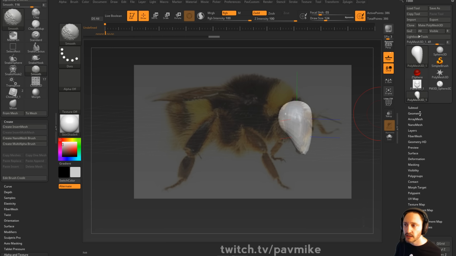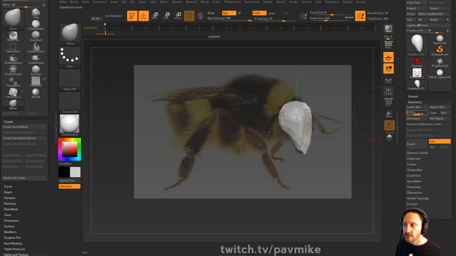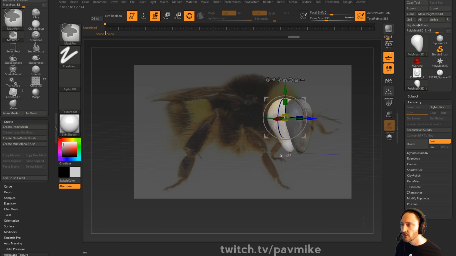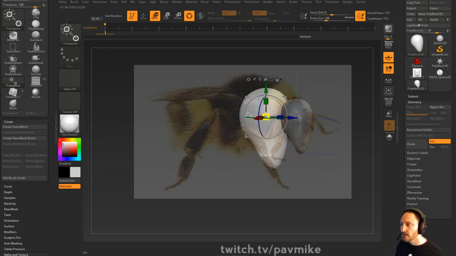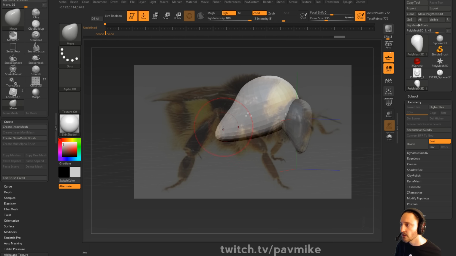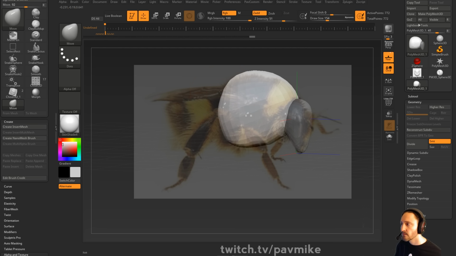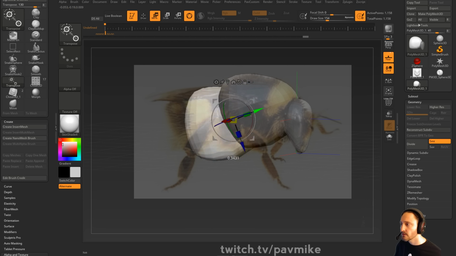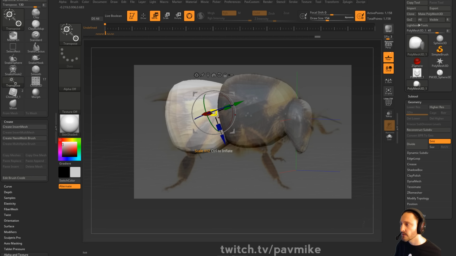And you know what? We'll go to subdivision level. We'll keep it at 3, but we'll delete lower. So I don't want subdivisions just yet. We're just using this to block out our mesh. Hit W, hold down Control, drag that straight back. We'll go ahead and scale this up, and we can rotate it back using our gizmo. And we'll go ahead and shift smooth this, like so. And then hit W, hold down Control, drag out another copy here.